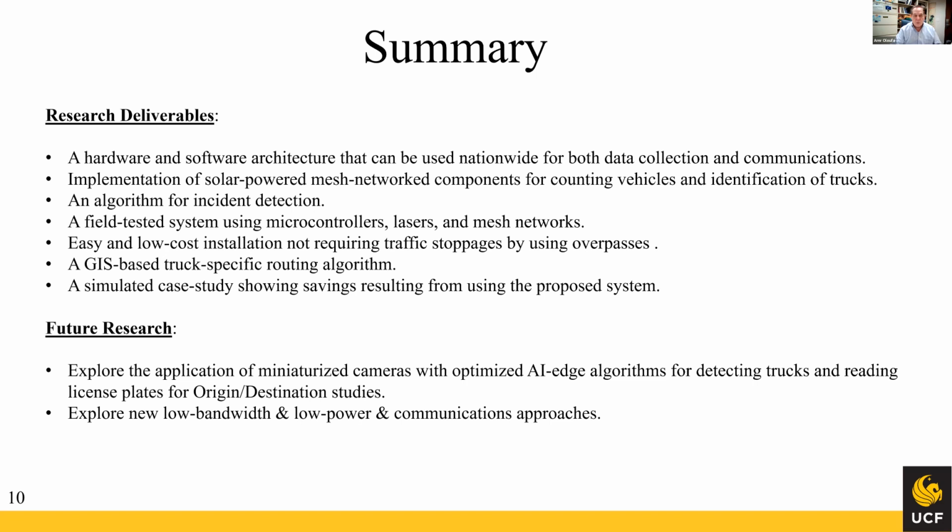Where do we hope to take extensions of this research in the future? We would like to explore the use of miniaturized cameras with optimized AI edge algorithms for detecting, for example, license plates, and use that for origin destination studies. I did do a similar project like that, but this was almost 5, 6, 7 years ago, where there was a dearth of edge hardware. So we had to have computers, and it was very power intensive.